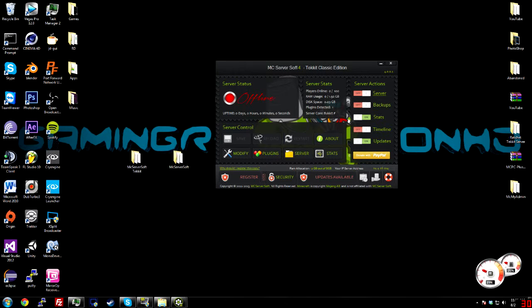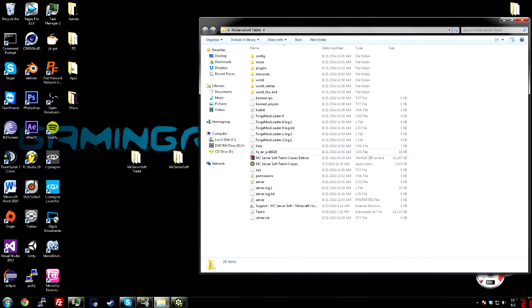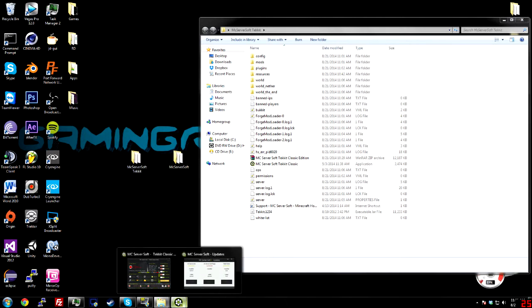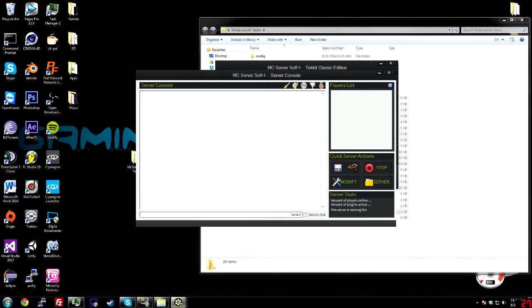Usually, if you get a problem where it says something about Java, I can't remember what the error was, but usually it's a problem with this. So let's say it says Tekkit.1234. Oh, this will probably be how we can figure it out. If we start the server, it should say there's a problem with the jar. Unable to access jar file Tekkit.jar.